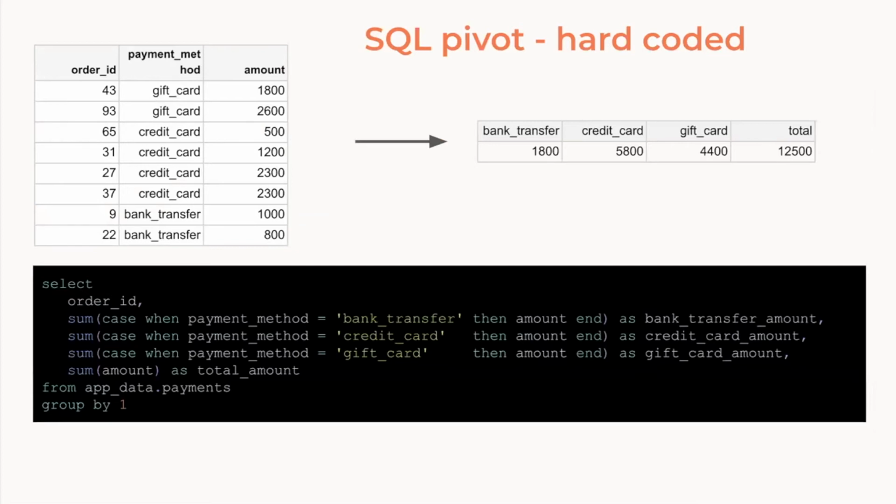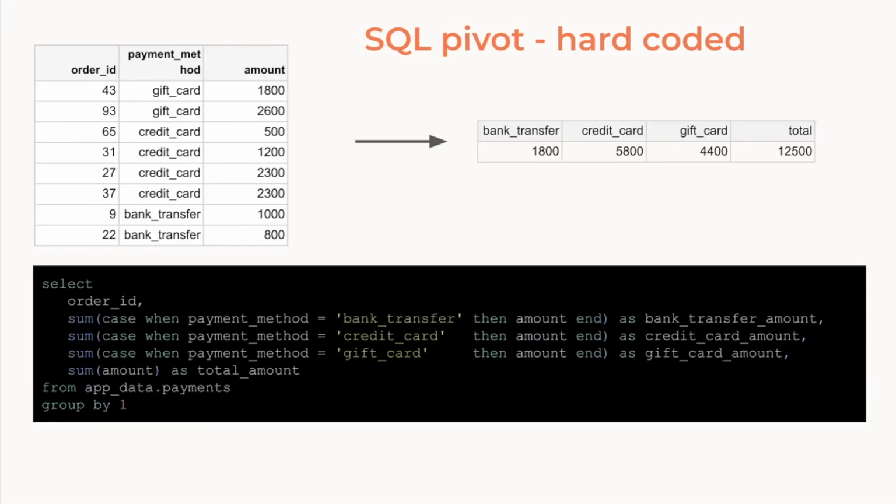pivot. So a pivot is when you have a table like you have on the left-hand side, and you create a table like you've got on the right-hand side, which is basically just summing the values over the different payment methods in the left-hand side and putting them in different columns, right? This is a pivot. Excel can do a pivot, Google Sheets can do a pivot, you can certainly do a pivot in Python, you can do a pivot in R, a dynamic pivot, but in SQL, you have to manually write a line for each element of the pivot. So for instance, you get something like this: sum only when the payment method equals bank transfer, and save that as the column bank transfer, right? That's how you do that in SQL.